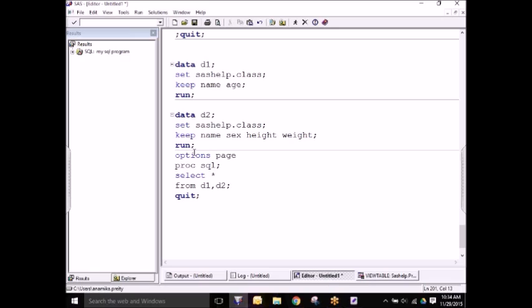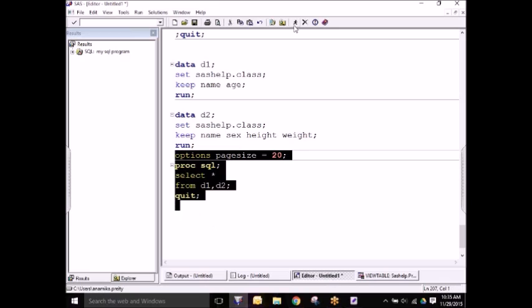So what is the value? Minimum value for page size? Yes, page size minimum value is 15, up to 32767. Line size is 64 to 32767. Okay, let me check. I'm a little confused on this one, but I think this is it. So 20 I'm applying.